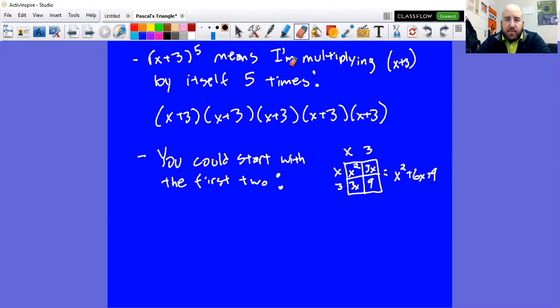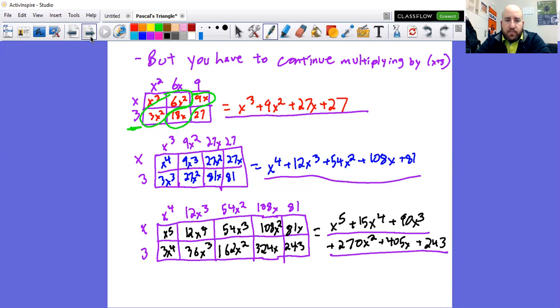So x plus 3 to the 5th power means I'm multiplying x plus 3 times itself 5 times. So 1, 2, 3, 4, 5. You start with the first two and do a quick and easy box method. If you multiply those together, you cross them off and say, all right, I got that one, but I still have to do it 3 more times. So you're going to have 3 more box methods. Before I go forward, I just want to say you don't necessarily have to write this down, but even with me just showing it, I think it illustrates how much work and how long it would be to do this. But if you want to write it down, go ahead.